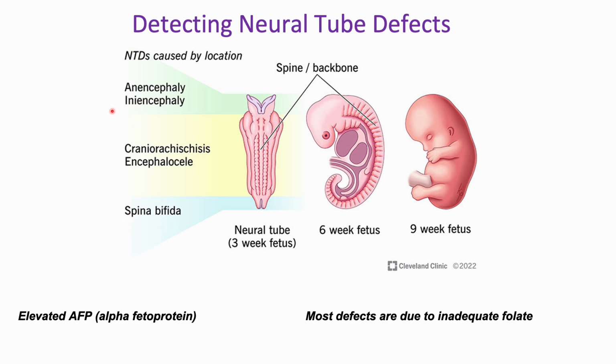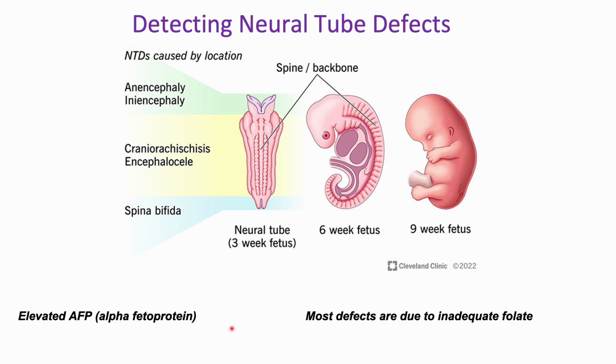More anteriorly, if it happens in the region of the skull, this can be anencephaly, meaning lack of a skull, and you have different components that can happen along the length of the spine as well. But what we want to point out is when you detect these in development, usually this is done via a test for alpha-fetoprotein. So if alpha-fetoprotein is elevated, it raises concern for a neural tube defect. So make sure to remember alpha-fetoprotein associated with neural tube defects.